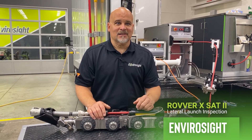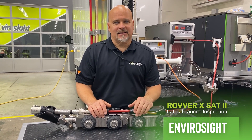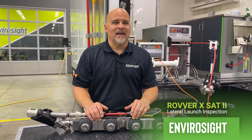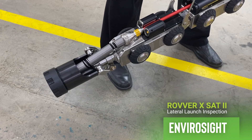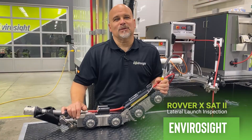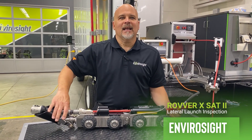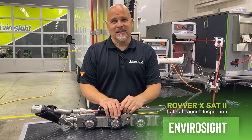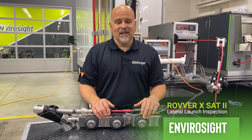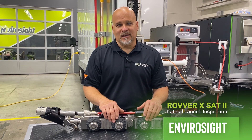We made a lot of changes to the crawler system. The industry asked us — we have a lot of tight access points, really tough to get a lateral launch crawler into those tough access points. So what did we do? We powered up the front wheels and hinged the body, so now we can fold the crawler in half, drive the front end and lower the rear half as we go in to the access point. As with all of our crawlers, it's fully steerable, so we can articulate and move and give you that access that the industry was looking for.